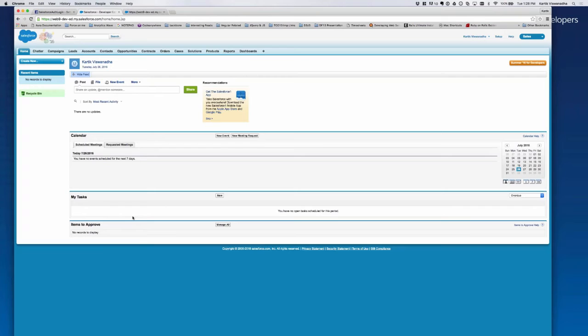It is going to first give you an option to allow access. If you're already logged into Facebook, it will ask you whether to allow Salesforce to access your information from Facebook or not. If you click on allow access, that is when it returns your user information from Facebook and sends it into Salesforce. If you are not logged in, it will ask you to log in to Facebook. So you log in to Facebook, and then it will show up this allow access screen.